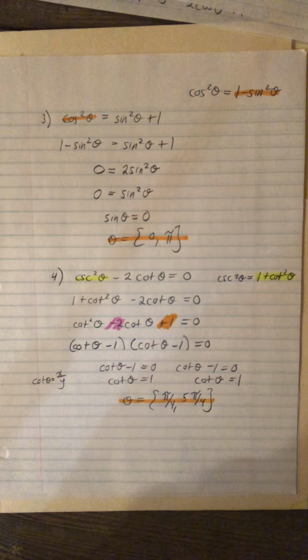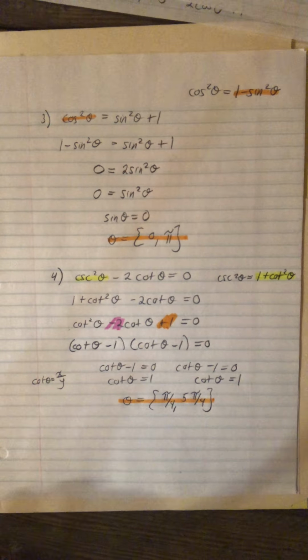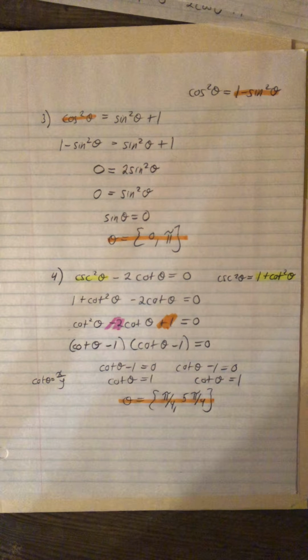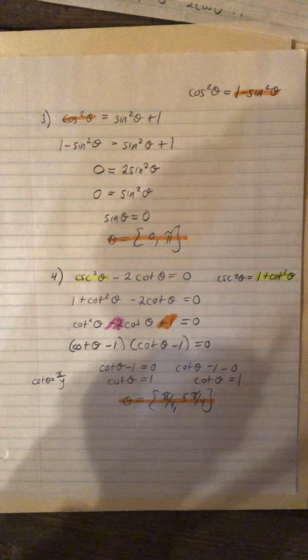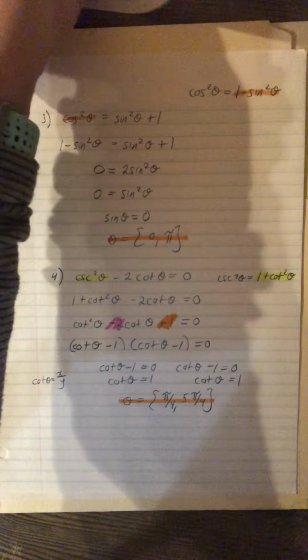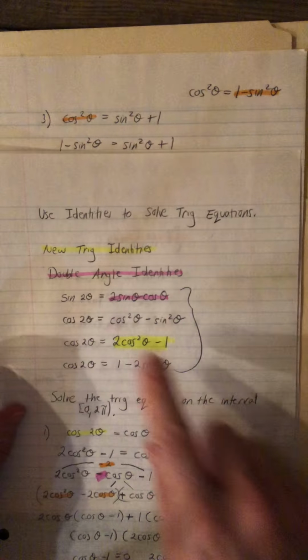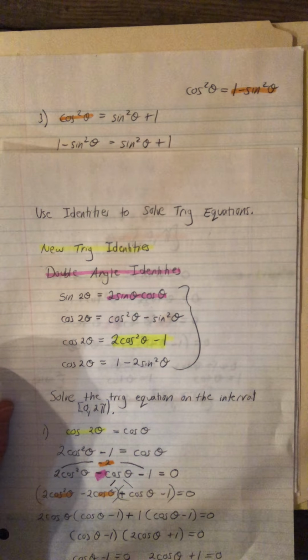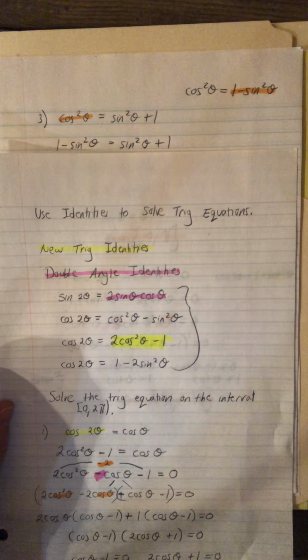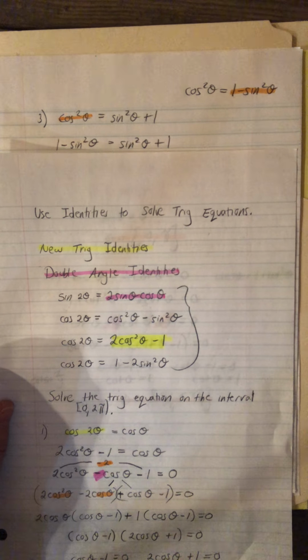All right, guys, that's it for today. So you have 4 problems tonight. You're going to have to utilize your trig identities. Make sure you copy down your identities from the beginning of the lesson, the double angle identities. They're going to have to be used in a couple of the problems. So please complete the assignment and upload it on Canvas.